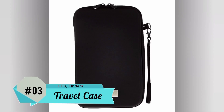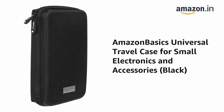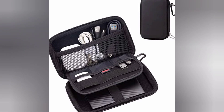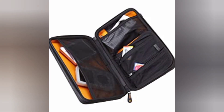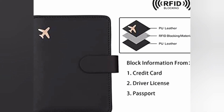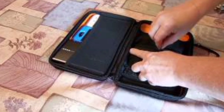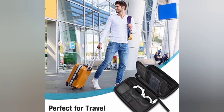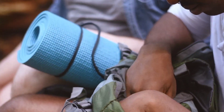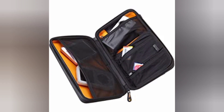Number 3: Amazon Travel Case. If you know a friend that can barely keep all their belongings organized and loses their things all the time, then this handy travel organizer from Amazon is exactly what they need. It holds practically everything you will ever need while going on a trip, whether it be travel cards, boarding passes, cash, coins, pens, or passports. Just like the passport holder, this travel organizer also comes with an RFID-blocking chip to keep pesky digital readers at bay. This rugged case from Amazon practically belongs in every backpack as a carry-on kit. It's pretty helpful when you're at an airport or checking in at a hotel — pull out this Victorinox travel organizer and stay confident because you will have everything you need inside.